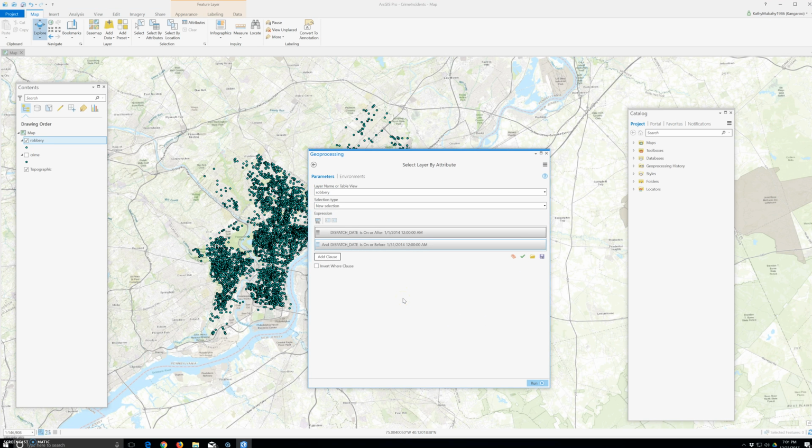So now let's double check. Create a selection by attribute in which dispatch date is on or after January 1st, 2014, and dispatch date is on or before January 31st, 2014, and then we're going to run the tool and just click run, and on the right hand side corner we see that selected feature is 640 robbery incidents during the month of January are selected on the map, and similarly we will create a layer from this selection, and we're going to export.